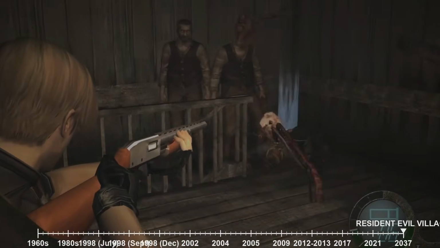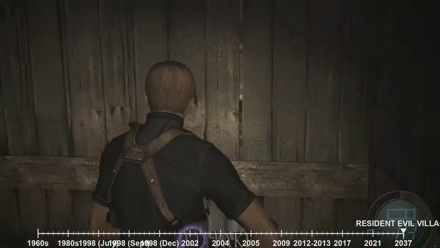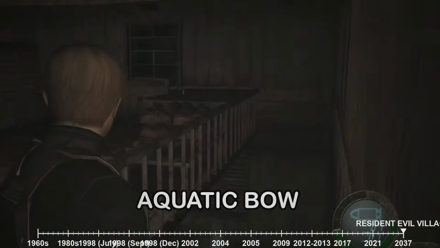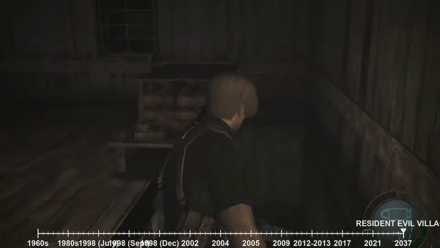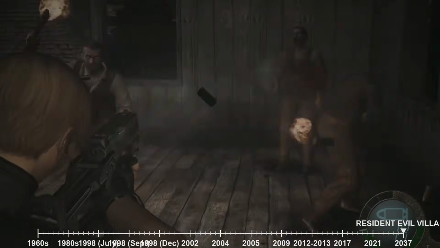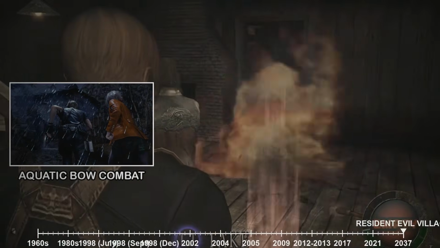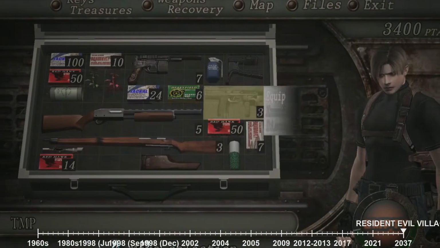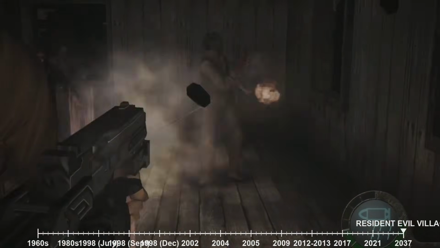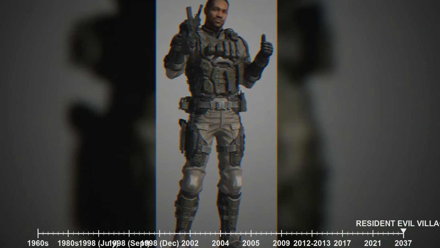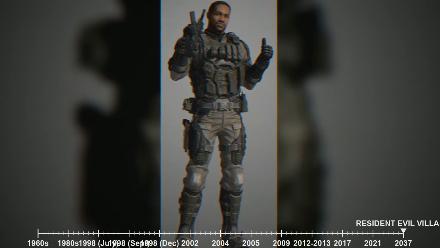But the Licker is not the only horror DC has unleashed. Chris and Jill also face a new aquatic BOW, a monstrous creature adapted for combat in the submerged areas of Alcatraz. This creature, with its powerful jaws and incredible speed in water, presents a unique challenge, forcing the heroes to fight in an unfamiliar and treacherous environment. The design of this aquatic BOW highlights DC's scientific prowess and his willingness to exploit any biological niche for his creations. The sheer variety and deadliness of DC's BOWs underscore the advanced nature of his research and the immediate danger they pose to the world.